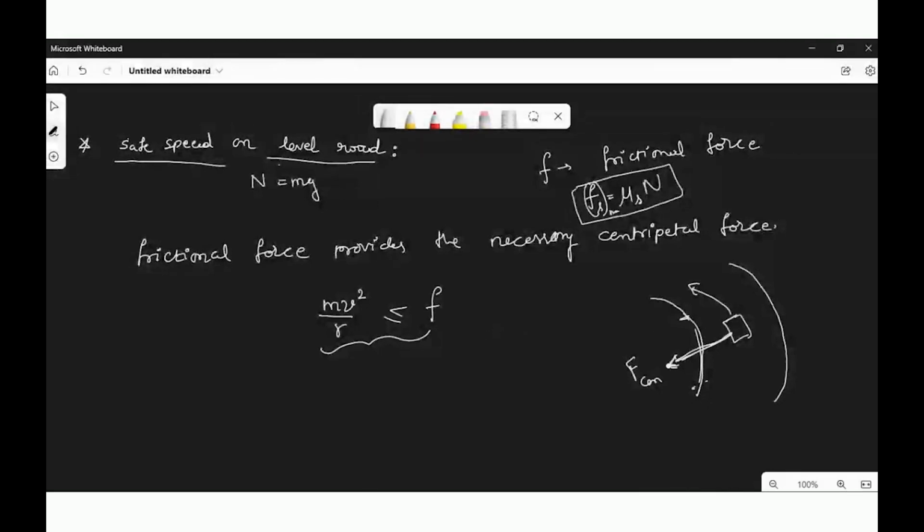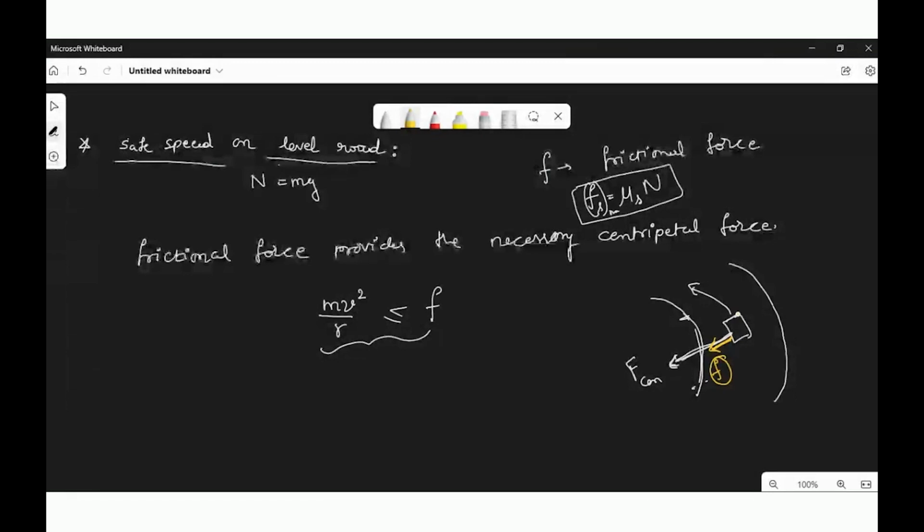See, the point is, now let us imagine what is the role of friction here. I already told you, the friction acts along the point where the tires are in contact with the surface. So the centripetal force must be provided by the frictional force. Yes or no? The centripetal force must be provided by the frictional force. That means your frictional force is acting in this way. If this friction is not there, what might have happened?